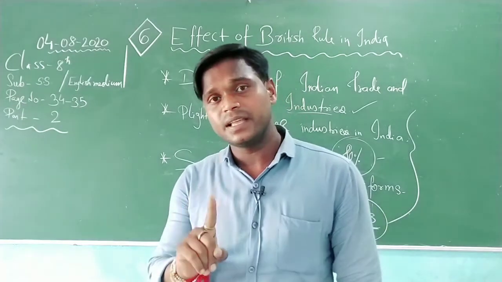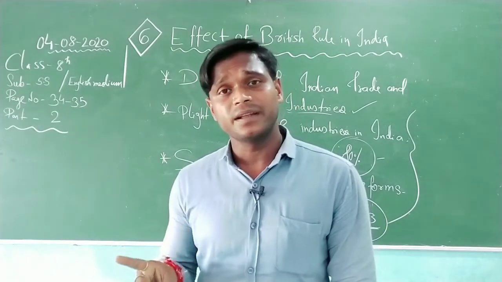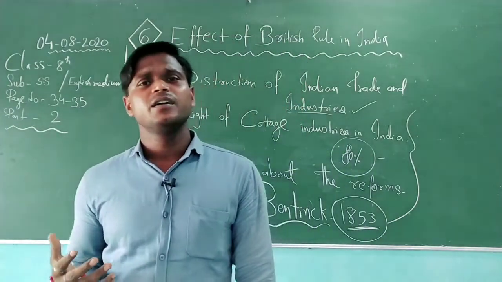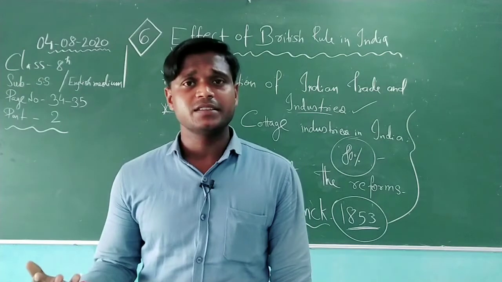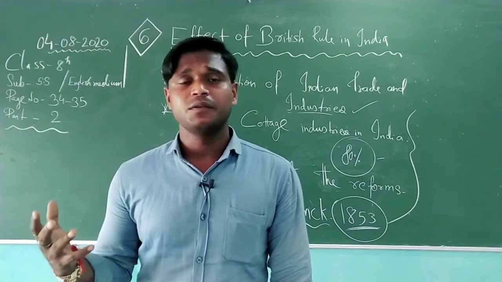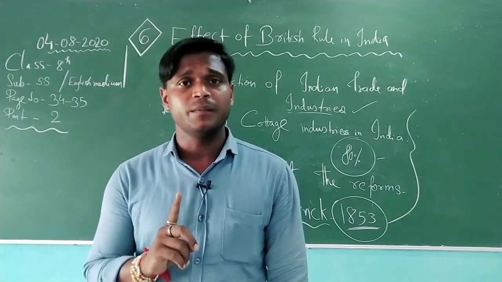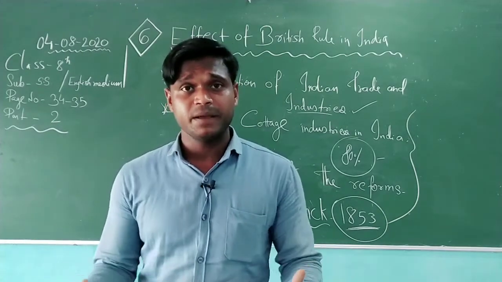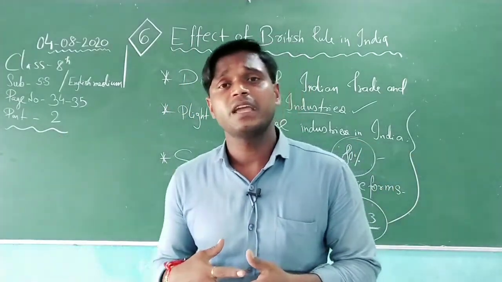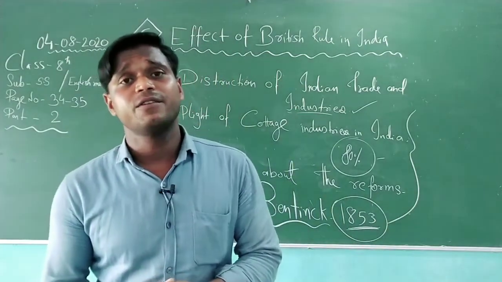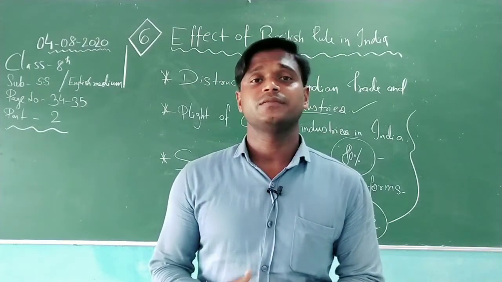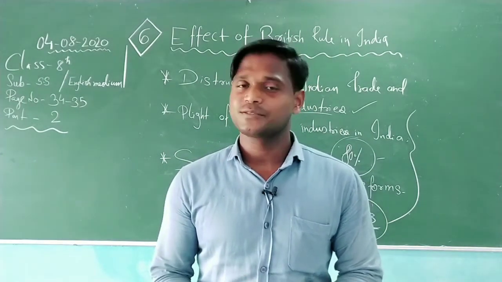The mistake which we did in the 1857 revolt should not be repeated. That's why we used newspaper. You know the mistake of 1857 revolt? We were not coordinating with each other, and we were going to fight with the Britishers in several different groups at different times. We were not having one schedule, we were not having one army. But after the newspaper, we all got the same message. We can transport message, we can get message also. With the telegram, we came in closer contact with each other, and therefore we made our own nationalism of India. Therefore in the revolt of Indian independence, we made Britishers go out of India.